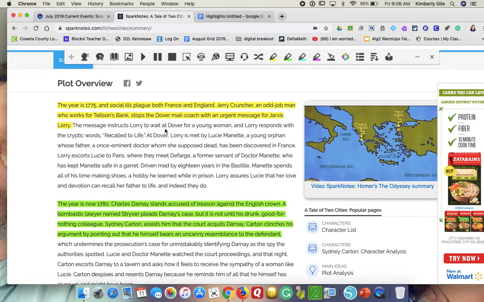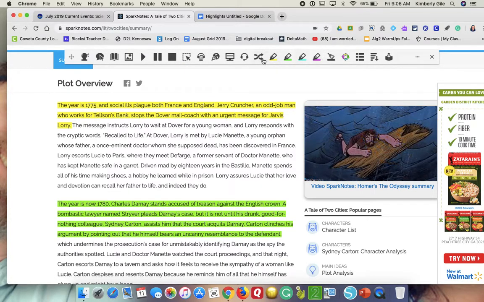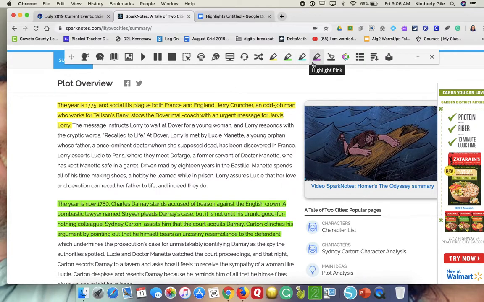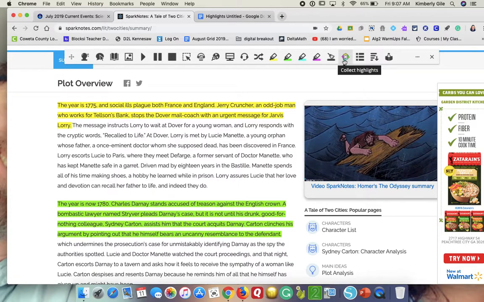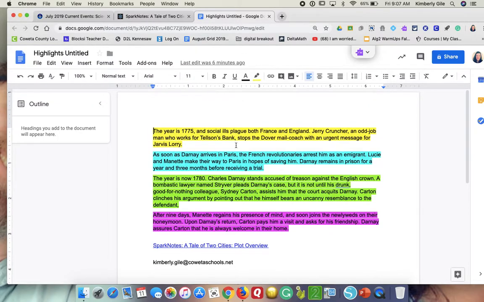They also have the ability to highlight in different colors. And so you have a yellow, a green, a blue, and a pink highlighter. The really cool thing about that is that you can collect the highlights. If I click on collect highlights, what happens is that it makes an outline for them with the exact words that they chose in the colors that they chose them, and it gives a link to the document that they got it from.